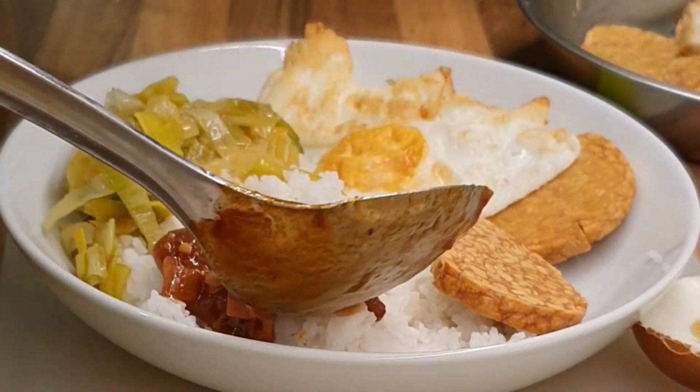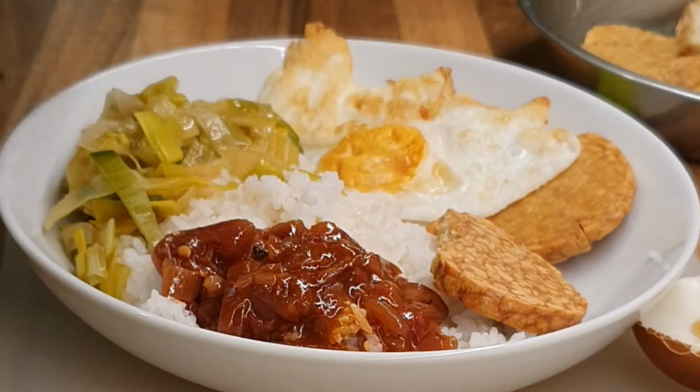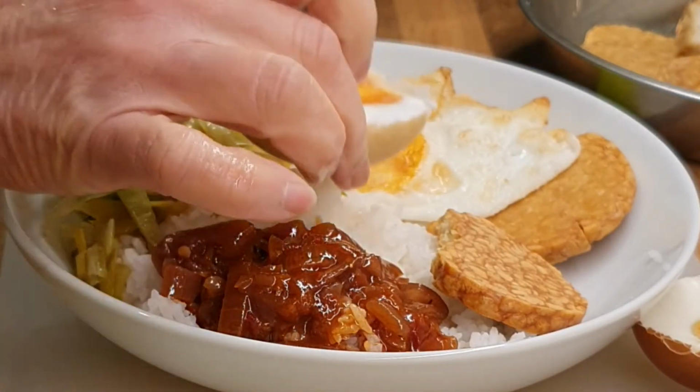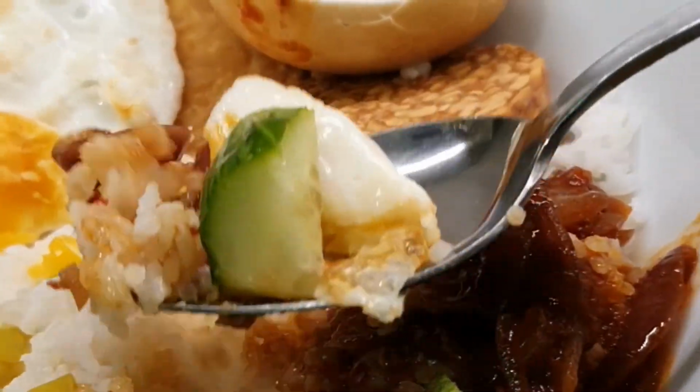I'm serving my salted eggs with nasi lemak, sambal, fried eggs, tempeh and vegetables, and salted egg. Yummy! Well, you can use salted egg yolks in a lot of dishes, and you can use it to make mooncakes or just to cook it with maybe prawns, chicken, or sometimes squid. And it gives the dishes a very rich and salty and umami taste.